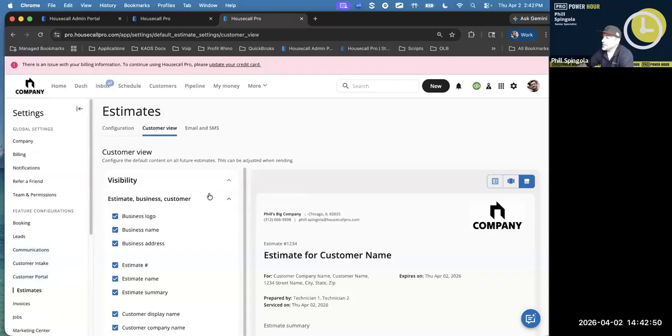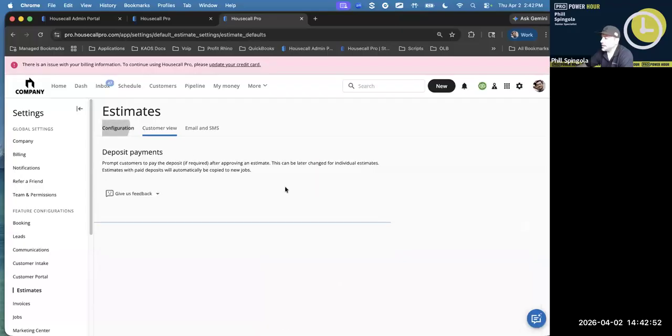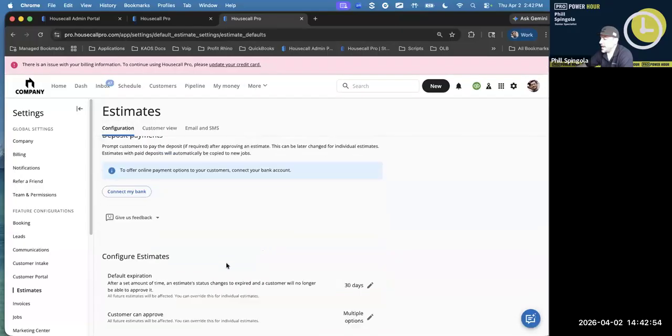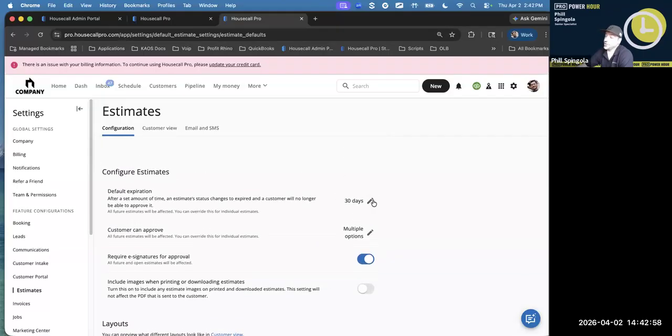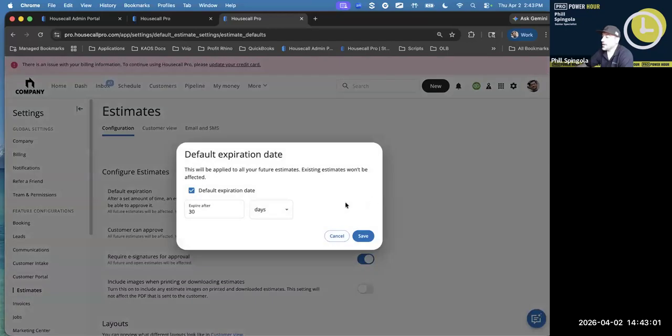Another way to get ahead of this, I think you mentioned it already, is that you can go into your estimate settings and set an expiration date. So we can get ahead of having to clean it up by saying, okay, after 30 days, after 60 days, after 90 days, if they don't approve it, just go ahead and mark it as not won, then it'll come off your pipeline. And also it won't be part of those open estimates anymore.